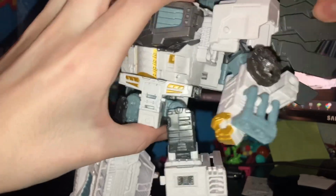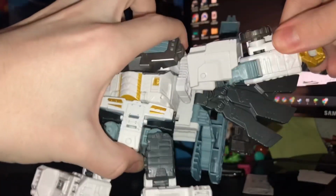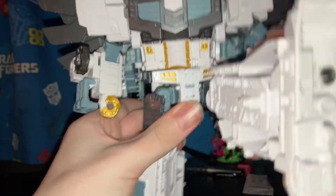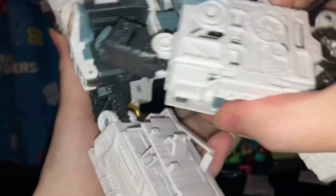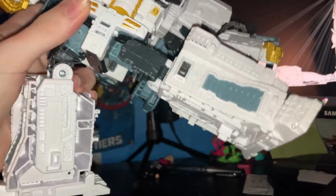But, shoulders, they can go about this far until they are encumbered by this, but if you bring that down... Well, not even, actually. It can go that far up, that far down. It can go out to that extent. You've got a wrist swivel. Legs, forward that much, pretty good. Backwards, decent amount. Outwards, pretty good.